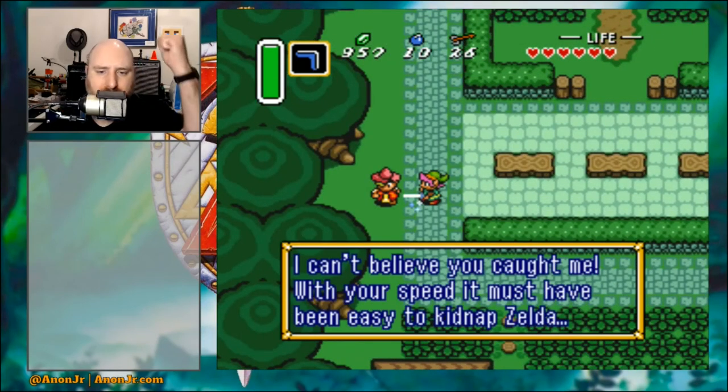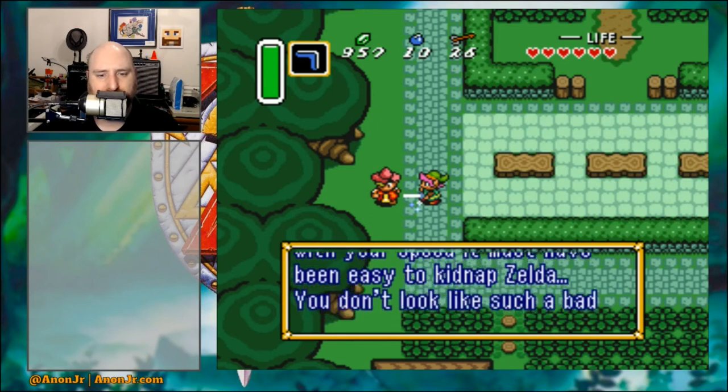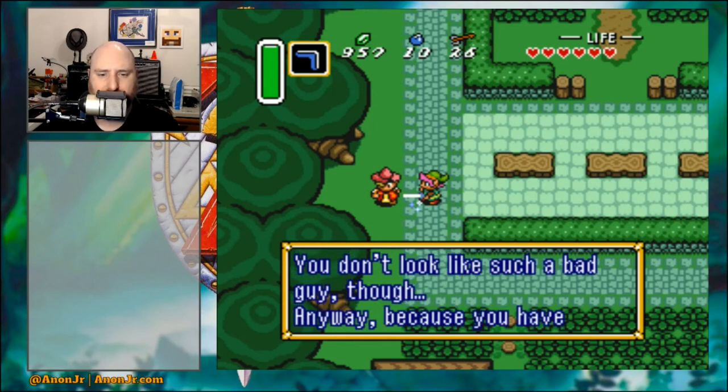Catch him! There we go! I can't believe you caught me! With your speed, it must have been easy to kidnap- Hey, wait. You don't look like such a bad guy, though.